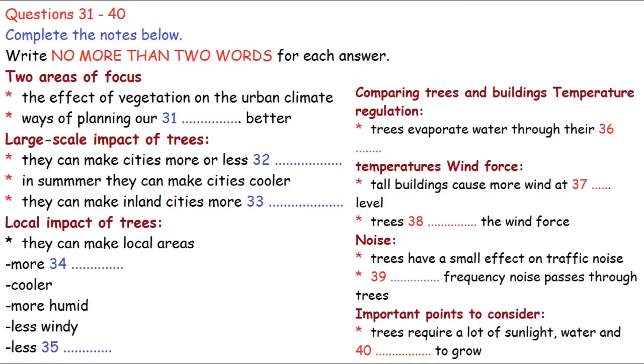Trees and planting of various kinds can be used to make city streets actually less dangerous in particular areas. The main difference between a tree and a building is that a tree has an internal mechanism to keep the temperature regulated — it evaporates water through its leaves, so the temperature of the leaves is never very far from our own body temperature. The temperature of a building surface on a hot sunny day can easily be 20 degrees more than our temperature. Trees remain cooler than buildings because they sweat, meaning they can humidify the air and cool it.